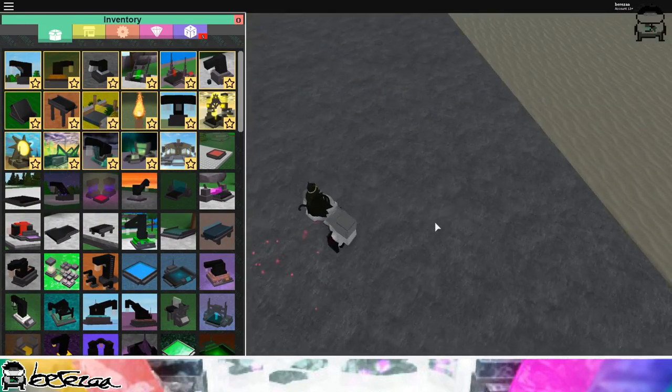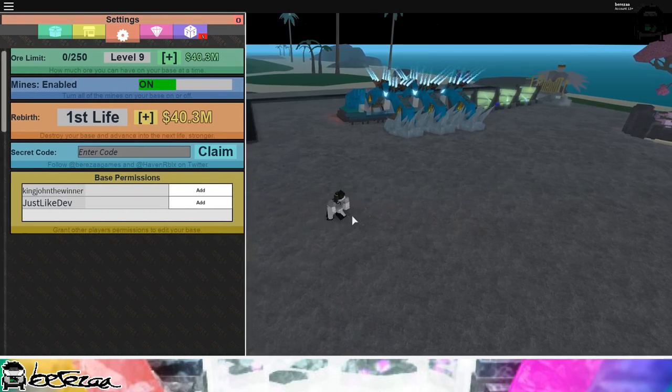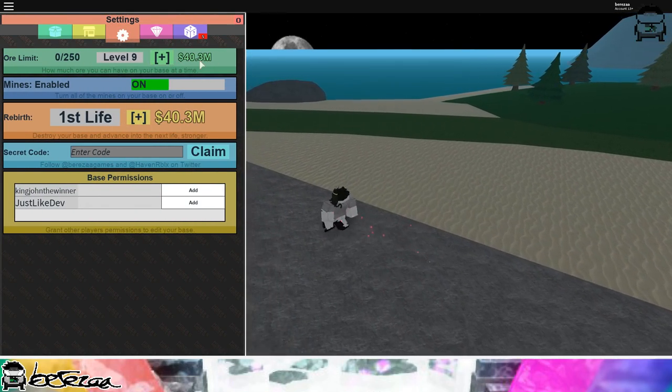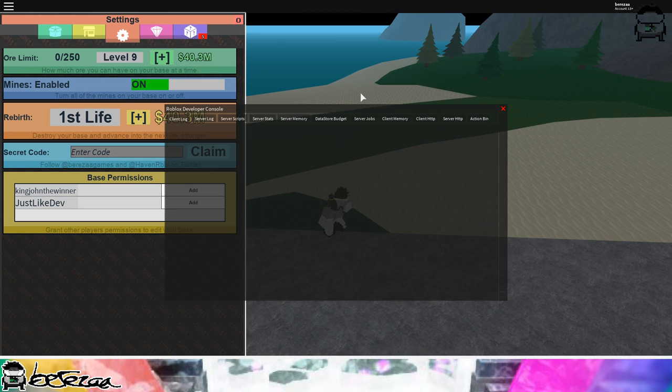And finally, the last feature I'm going to show off before we get into the Evolved Reborn is the new settings tab. There's a lot of stuff here, so we'll go one by one. There's a brand new ore limit, which, did it break? Did I break my ore limit?